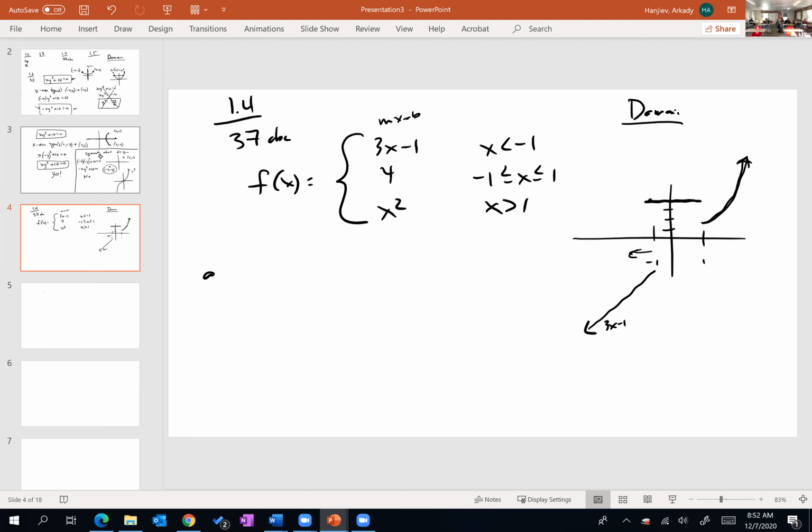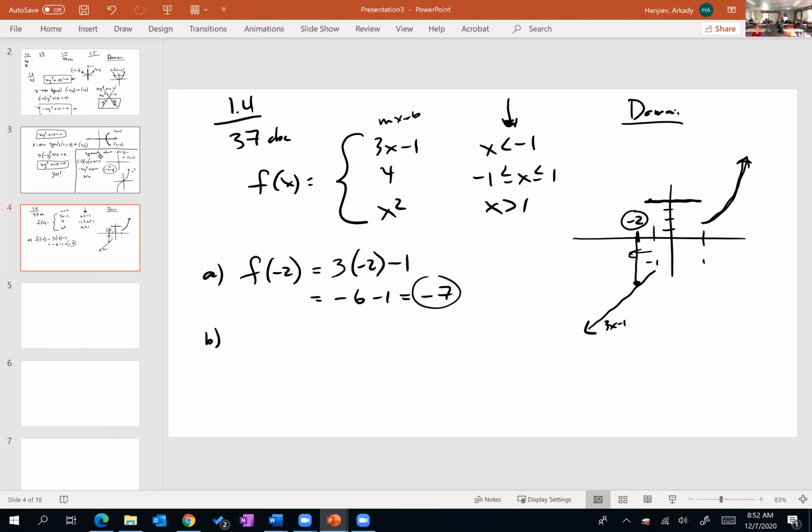So our problem for A is, can you find for me f of -2? And so we have to search here, say which function I'm going to use if I'm looking for f of -2. Top, middle, or bottom? The top, that's the function I'm going to use. Let me write it like this: 3 times -2 minus 1, because we're at -2. And so we're going to use that bottom function there, or the 3x minus 1. Cool. That's going to be -7. Are we good there?